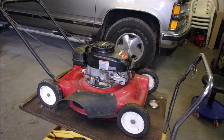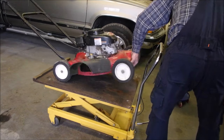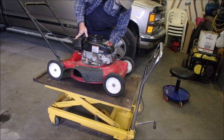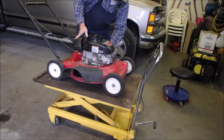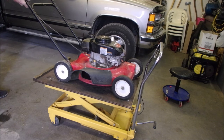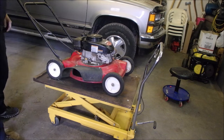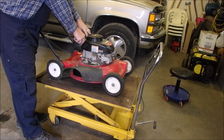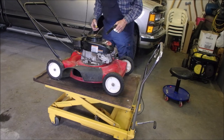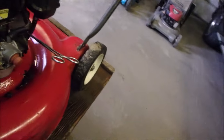So I should start without jerking my hand now. Look underneath. You ready? I love these little lights. Even the cheap ones are okay. Okay. We've got a leak on the carburetor now. Look at that schmoo that came out of there.